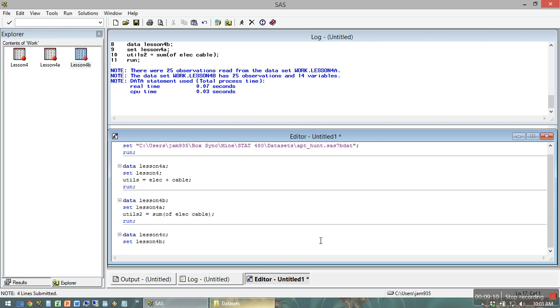When we want to convert a character variable to a numeric variable, there are several ways to do this. The website covers the put statement. I'd like to cover a different version where we create a new variable based on a character variable that will be numeric. So in this case, we're going to create a new variable for the number of bedrooms that is no longer character but is actually numeric.